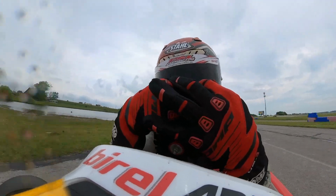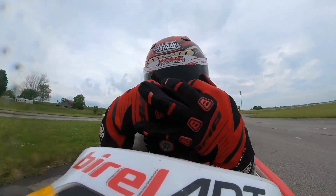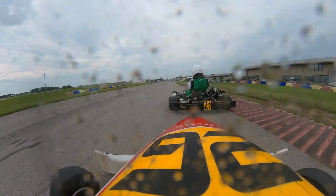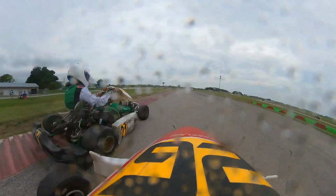and then he gets by me here. He had a great run coming out, and so he'll take the lead from me, and then I'll just tuck in behind and start pushing him. And so we basically just pushed the rest of the race. I couldn't tell you how many laps that was, but it was a fair amount where we were just pushing, trying to catch guys in front of us. I think Keegan was the next guy in front of us, and it felt like we were blunting him, but I don't know. Keegan's very stout.